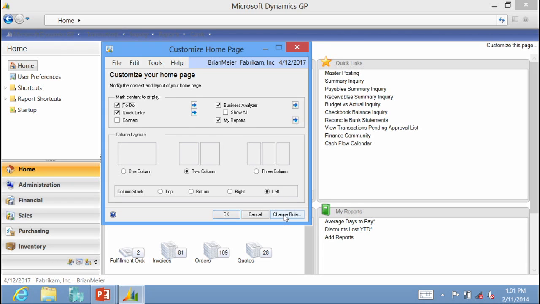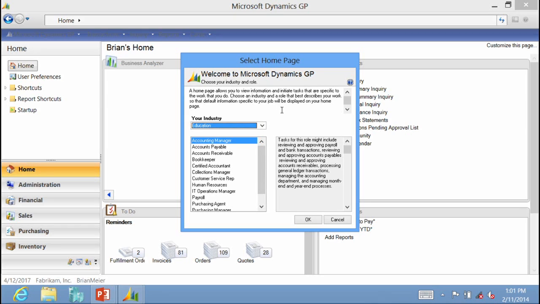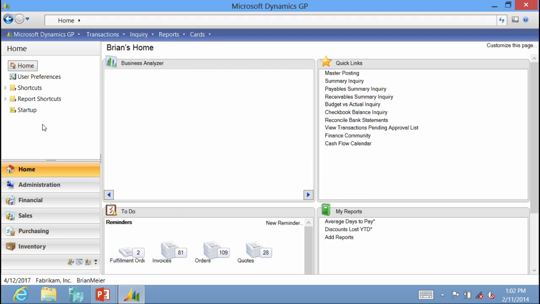And if you click on the Change Role button here, you can notice it gives me a little warning message. That's supposed to come up there. It just tells me if I make a change to the role, I'm going to lose some of the things like quick links that I have set up. But I can go ahead and change the role here to any role I want. So let's say, for example, initially when it was set up, I was set to be the accounts payable clerk. I really should be accounts receivable. I could come in here and make the change within the window and assign myself to the new role so that I get to see information that's more pertinent to myself. I'm just going to cancel out of the window here and get back to the home page.